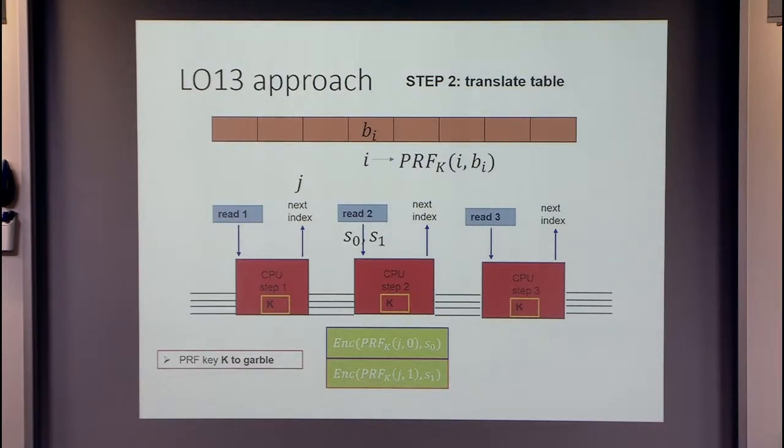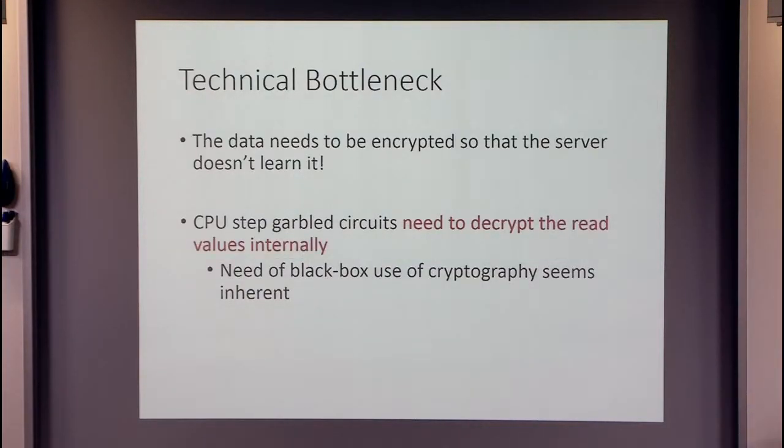Okay. So it's very clear that this CPU step is inherently non-black box, because it's computing a PRF inside itself, as well as doing an encryption of S0 under that. Okay? So the other constructions which are follow-ups, even the final one which is based on one-way functions, inherently have this property that there is some PRF evaluation happening inside the circuit. So this is the key technical bottleneck that existed in the previous constructions.